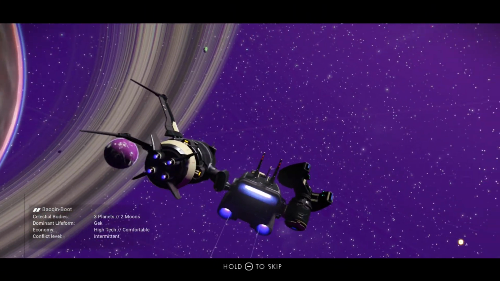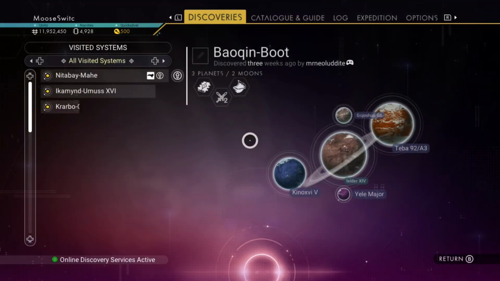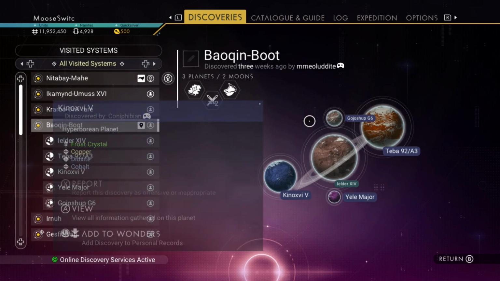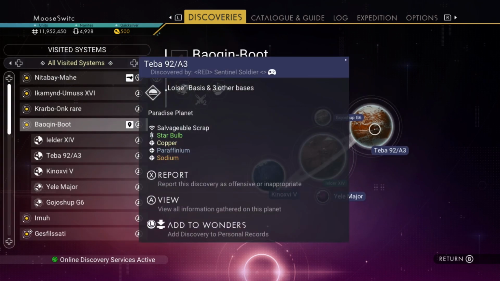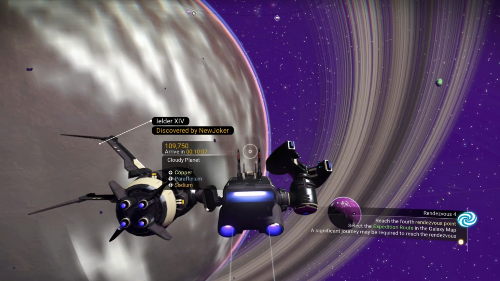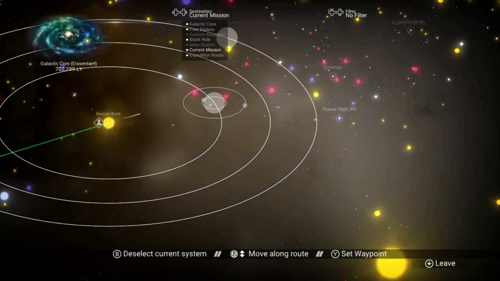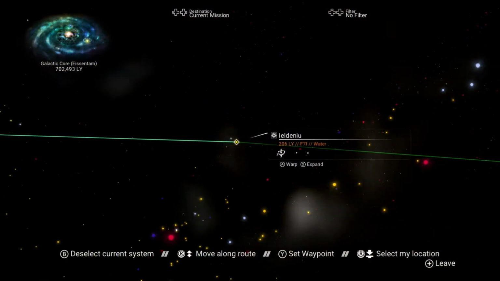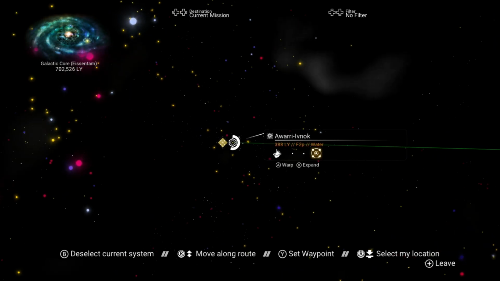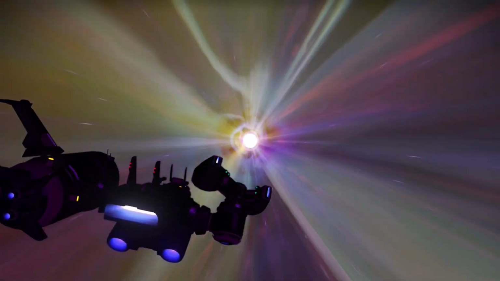Pink glow. Yes, pink glow. Okay, three planets. Alright, what do we have here for planets? We have Hyperborean, Arid, Cloudy, Lush, Lush. Okay. Discovered by New Joker. Let's go ahead and make our way. Can we do the two jumps? We can. Going to make our way to rendezvous 4.